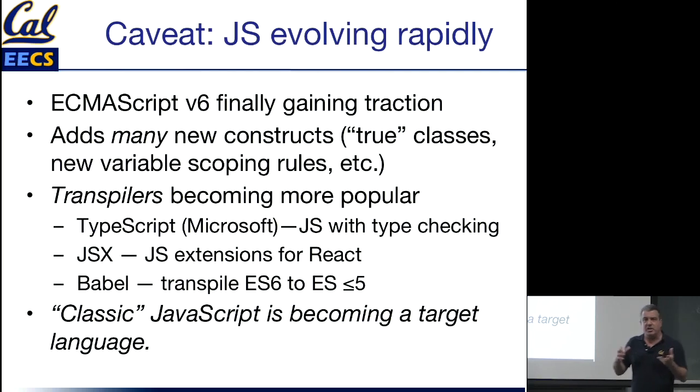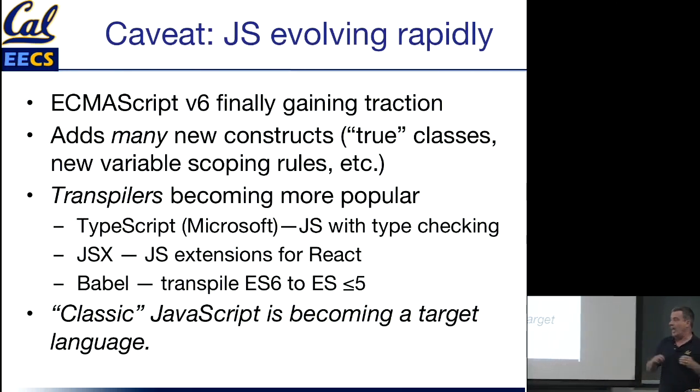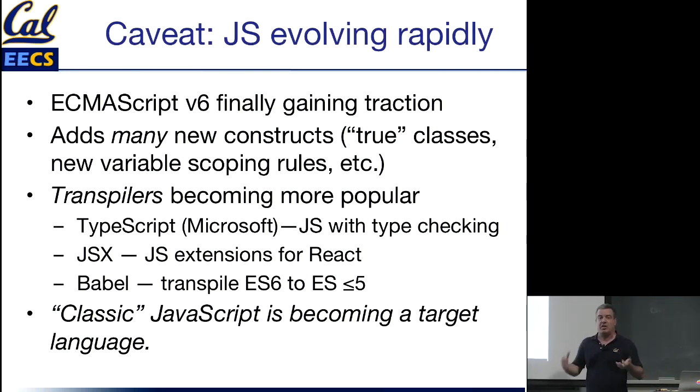In fact, there's a list of which languages can be compiled to JavaScript. And it's basically every language you've ever heard of or would care about. So I think JavaScript is going to be a target language real soon. And I'm actually not sure what's the best way to cover it in this class.